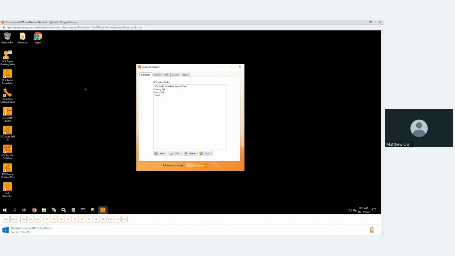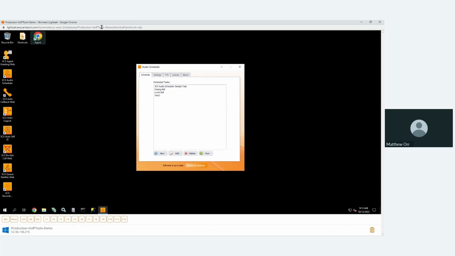So we'll do the installs, the updates, monitor the CPU and disk and memory utilization, and do the Windows patches and all those things for you. And it just happens. And we do monitor all this stuff in real time. So you'll notice there's a little agent here. This is a backup agent that pushes all of the backups up to another cloud service. So backups are also included. And then we have another agent that runs in the background that monitors the CPU and all of those kinds of things. And that goes to a central console. Anyway, I digress. Let's get back to Audio Scheduler.